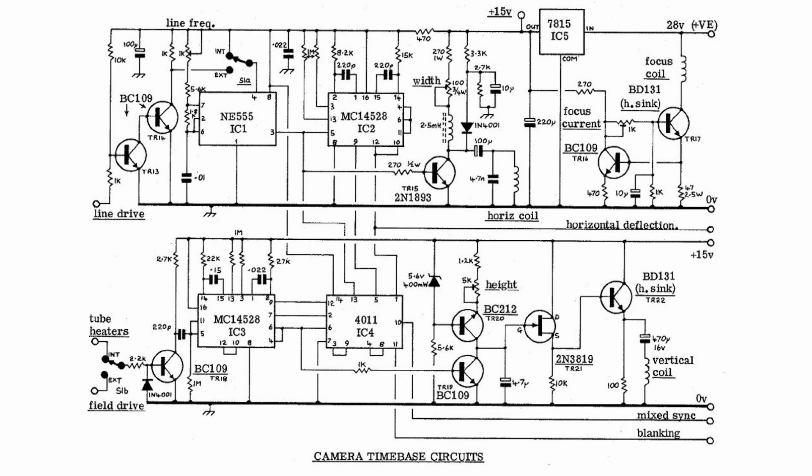So if we look at this schematic in its entirety, there is certainly a lot going on. An experienced engineer or technician will look at this and will be able to model through most of it. They will recognize the three logic parts which are the MC14528 IC2, IC3, and also the 4011 IC4. Now, if you know what those parts are off the top of your head, you have a step up. If you recognize them by their configuration, you may recognize that they are dual monostable multivibrators or one-shots. And my preferred term for these components are timers. I call them dual timers. A one-shot is a timer.